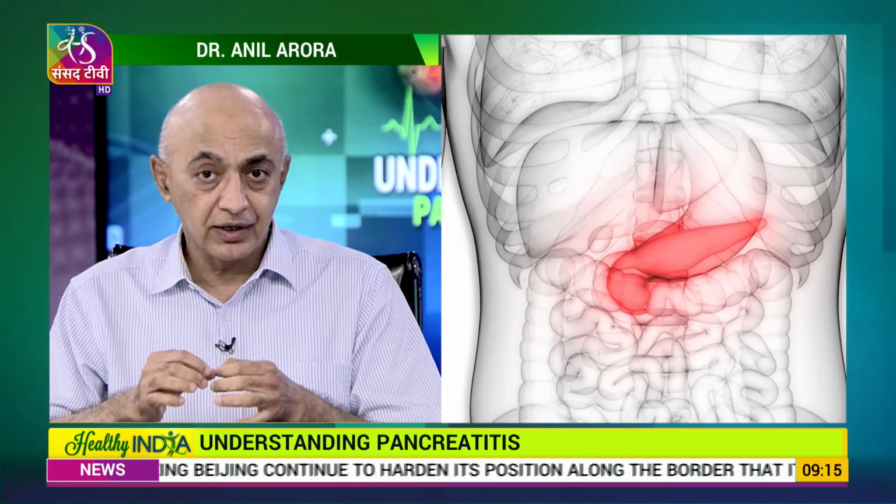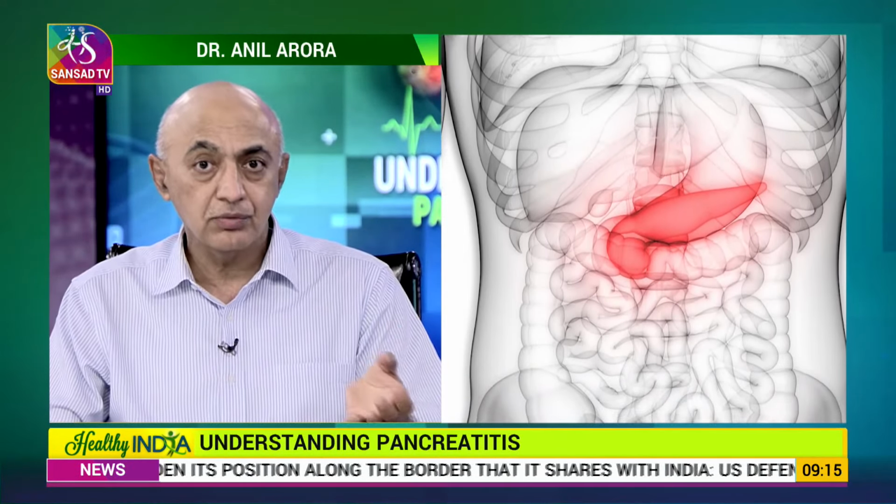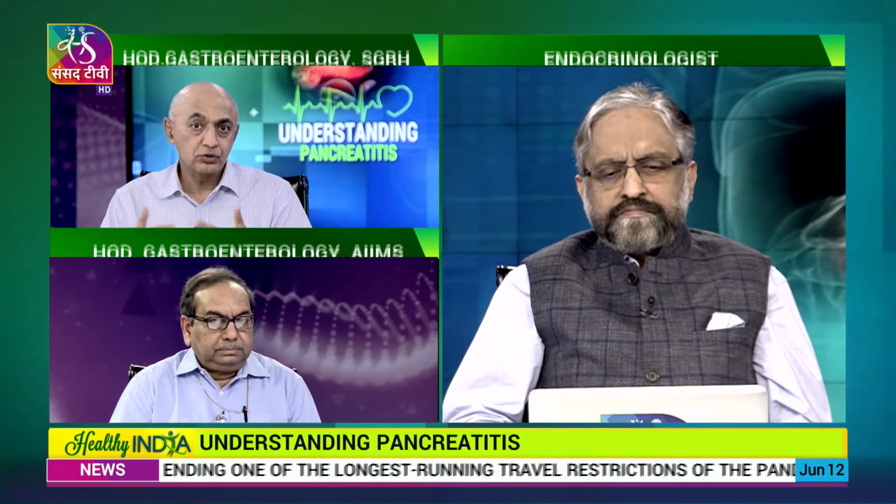At that point, if there is a stone which has migrated from the gallbladder into the duodenum, mind you, the smaller the stone in the gallbladder, the more likely it is to migrate from the cystic duct and get stuck at the lower end of the common bile duct. And since there is a common opening of the pancreatic and biliary duct, there is back pressure on the pancreas resulting in an acute injury. So in a young female in India, the commonest cause will be gallstones. In males who have been drinking alcohol, alcohol will be the most common etiology of acute injury.